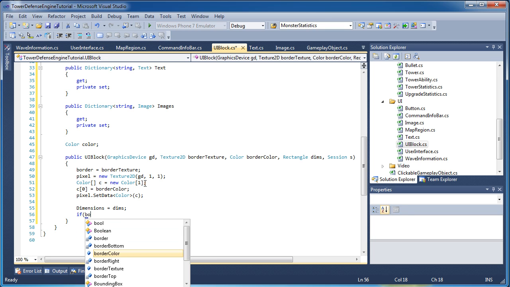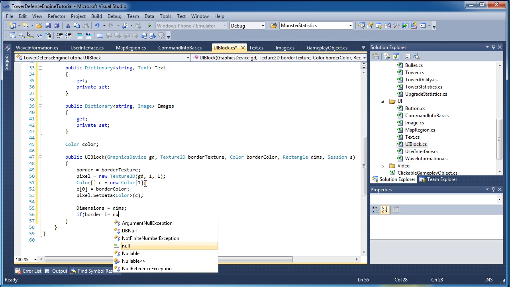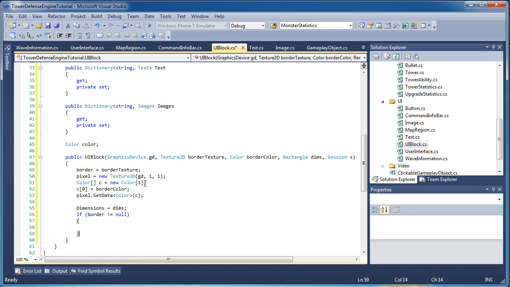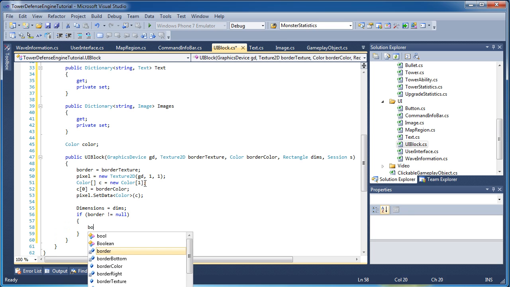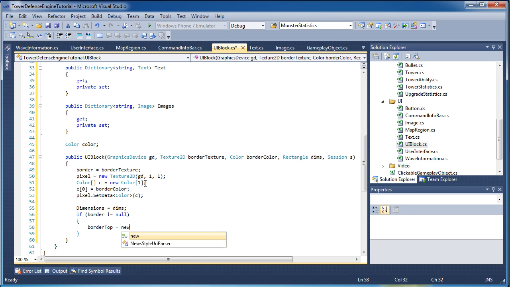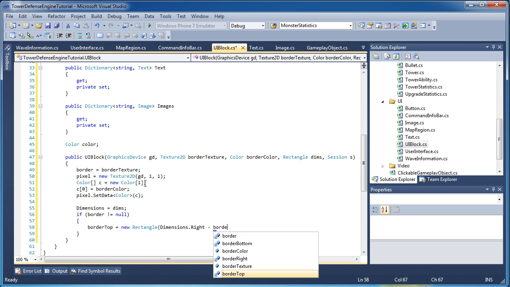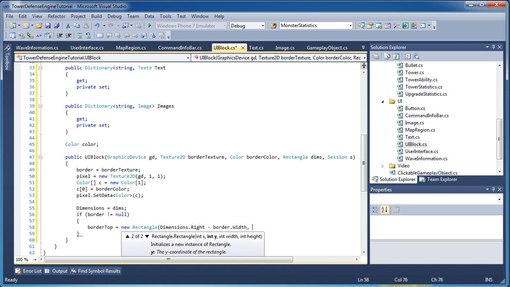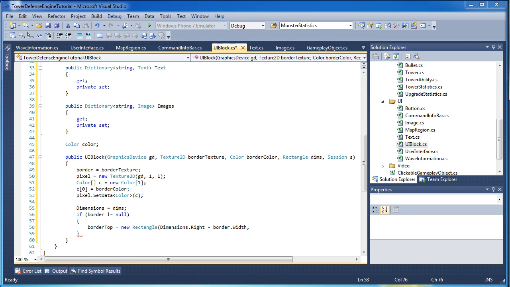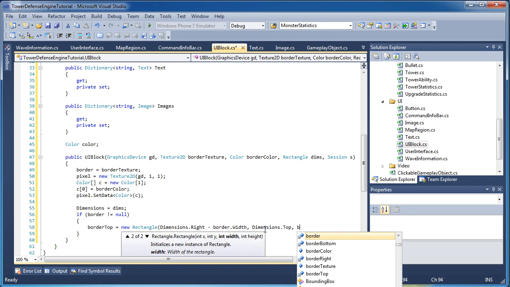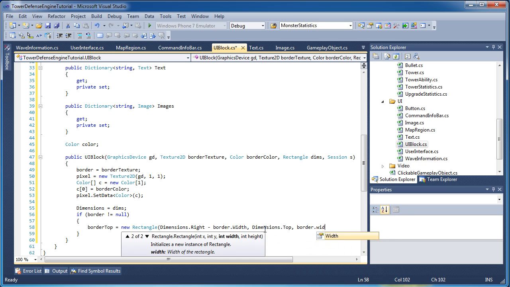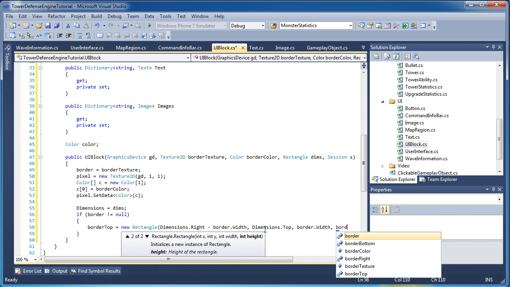Now, if border is not equal to null, if we do have a border set up, let's set up the border top is equal to new rectangle. Dimensions.right minus border.width. And then for y, we'll have dimensions.top. For the width, we'll have border.width. And then the height, we'll have border.height.